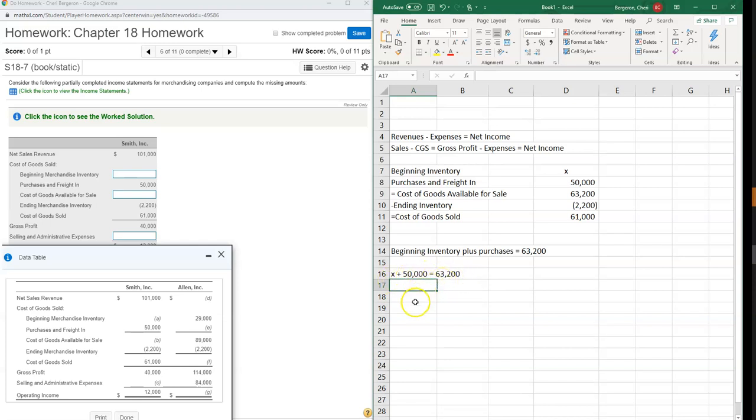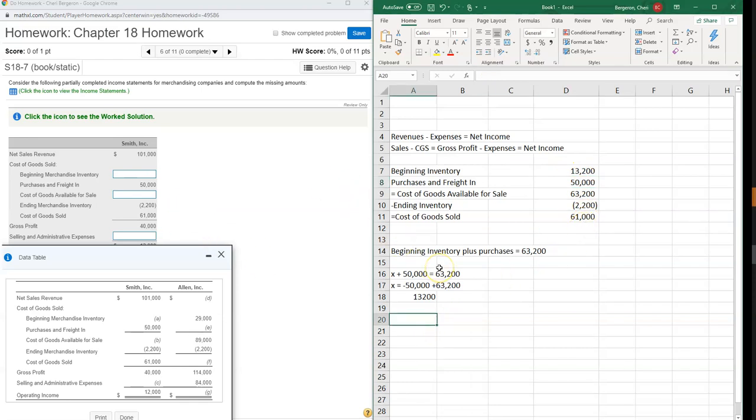All right. So from there, we can solve for x by moving 50,000 to the other side. When we move it to the other side, we subtract. So then I can see x equals 63,200 minus 50,000. I leave 63,200 right here, and I'm left with that. So in order to solve for x, I can say 63,200 minus 50,000, and that gave me 13,200. So whether you like to write it like this and solve, or if you can just look at the numbers and figure out the missing puzzle pieces, whichever way is better is fine.